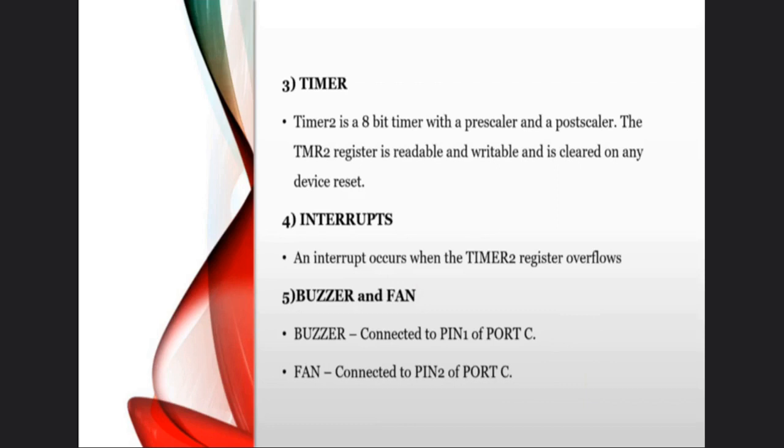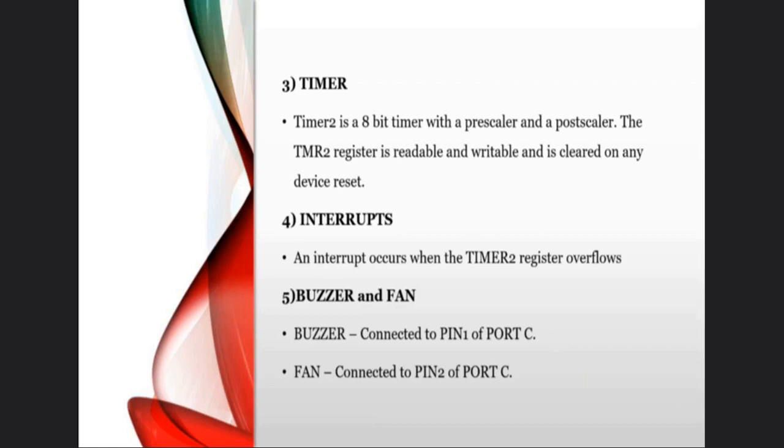The input clock has a prescaler option which is selected by control bits in the T2CON register. The Timer 2 module has an 8-bit period register, which is PR2. Timer 2 increments from 0 until it reaches the value of PR2 and then resets to 0 on the next increment cycle.